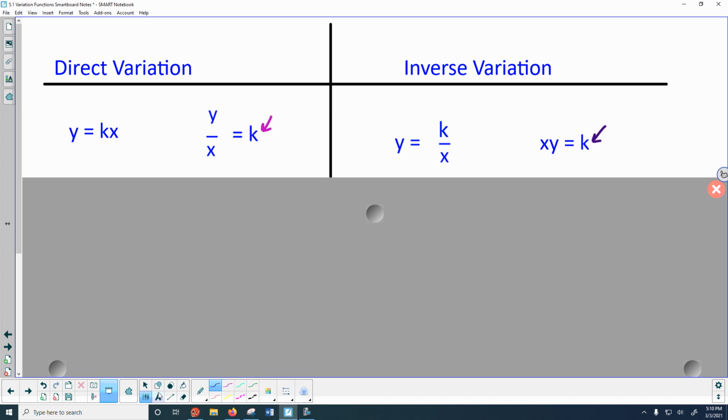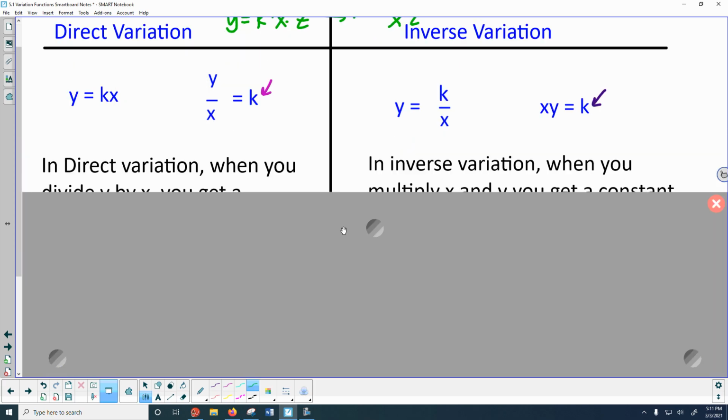Not that we would ask you to solve this, but just for reference, if it was a joint variation, we know that's y equals k times x times e. Good to remember that that was the other form we talked about. If you were going to solve for k in that one, I'm going to write it over here, k would equal y divided by x times e. So give both of those to the other side.